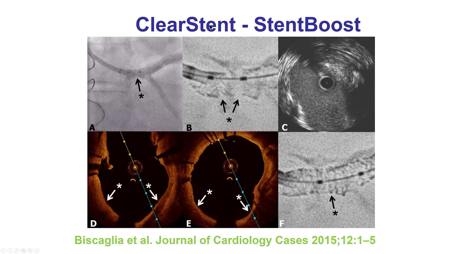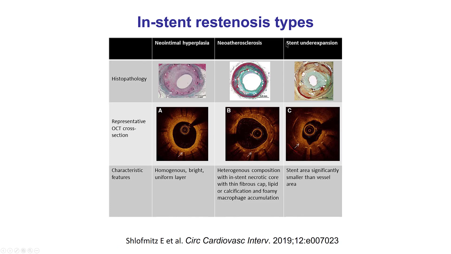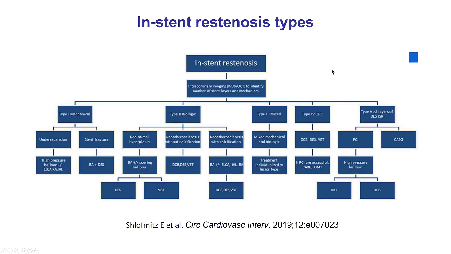Angiography can also help, especially when we use techniques that enhance visualization of the stent, like the Clear Stent and Stent Boost. However, intravascular imaging with IVUS or OCT can provide important insights. Most importantly, the differentiation is between stent under-expansion and the formation of neointima hyperplasia or neoatherosclerosis. This forms the Wachsman classification of in-stent restenosis, which breaks ISR down into five categories: mechanical (under-expansion or stent fracture), biologic (neointima hyperplasia or neoatherosclerosis with or without calcification), a combination of mechanical and biologic, occlusive CTO-ISR, and cases with multiple layers of stents where repeat stent placement is usually not desired.